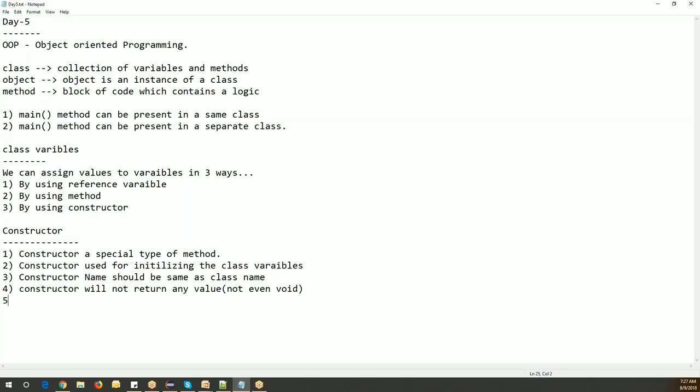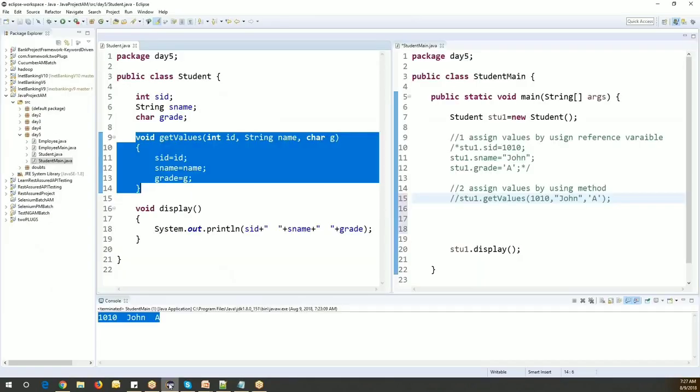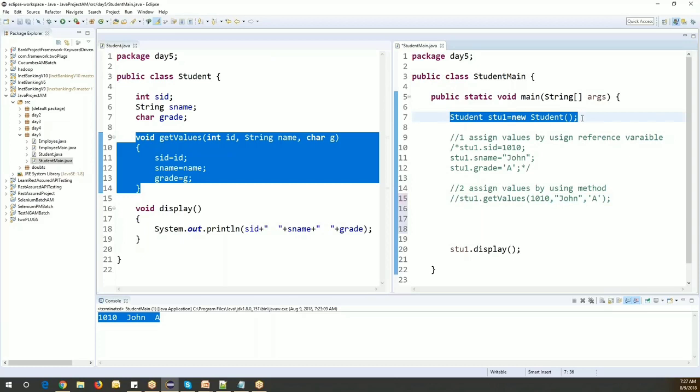And one more important thing, the last point: we don't need to call the constructor explicitly. When I create a method getValues, I'm calling it here with stu.getValues, and then this method will be called and executed. But if I create a constructor, we don't need to call it. The constructor automatically executes when I create an object.